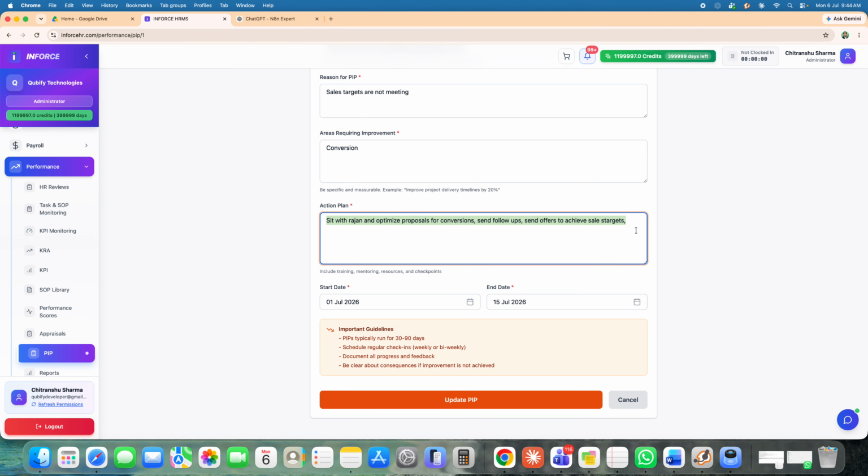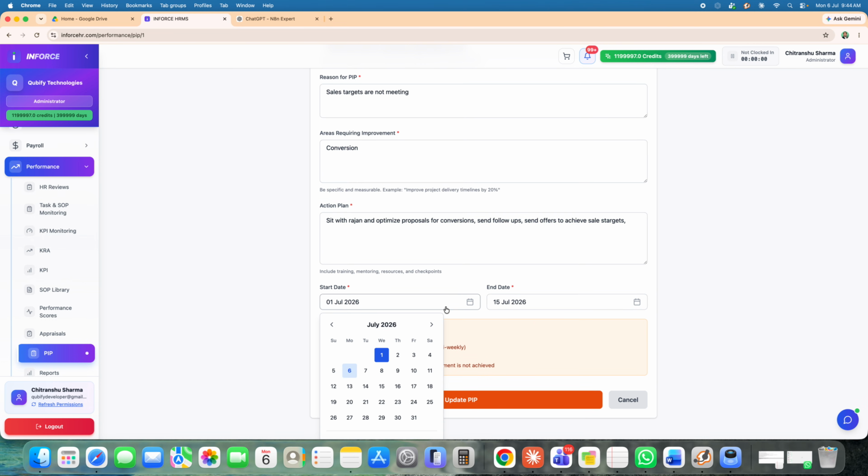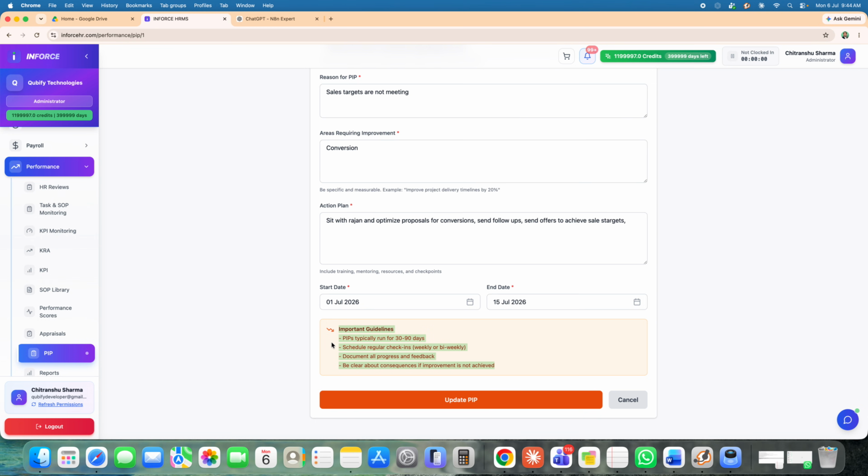Plan of action can be set here, and the PIP date or the timeline can be set from here. So the information is also there. If somebody doesn't know how to set a PIP, some information is there which can be used.